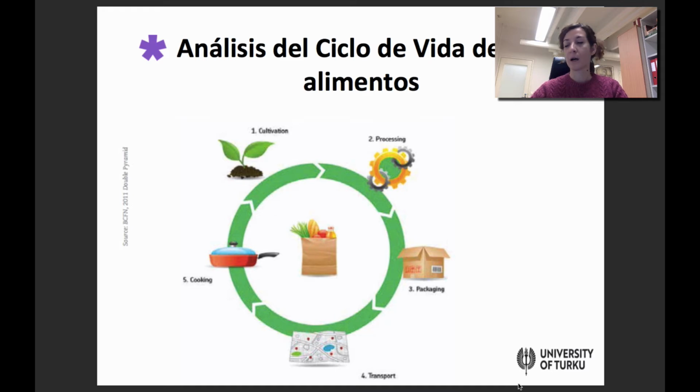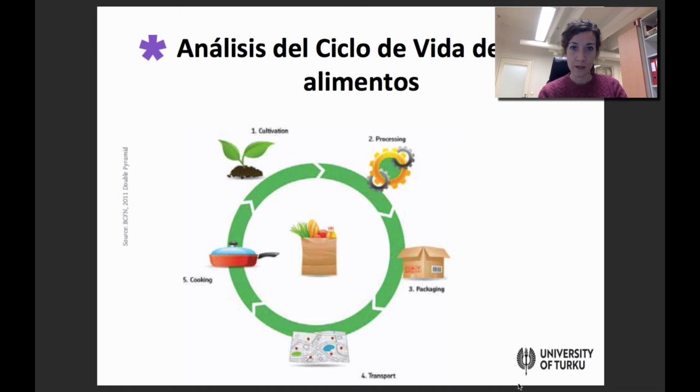So going back to the double pyramid and how these impacts are calculated. We have seen an overview of what the double pyramid is, and we have seen an overview of the history of the double pyramid. And now, before getting into the results of these environmental impact calculations, I would like to start with defining what life cycle analysis is, because it's at the basis of how the environmental impacts are calculated in this context.